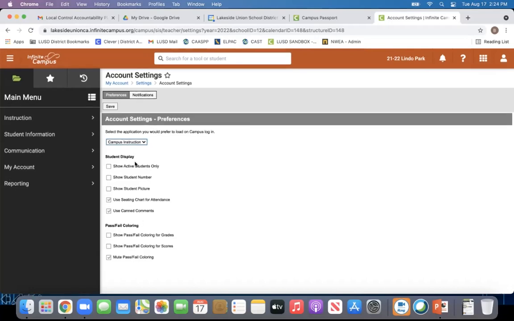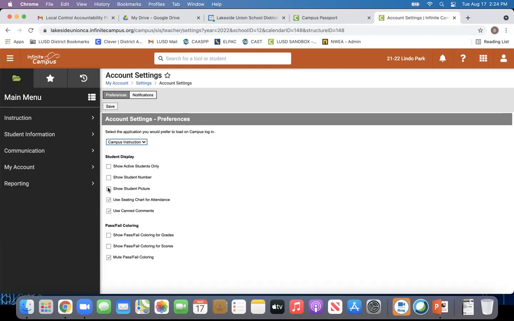I have a quick question before we move on. Do we set those up based on what we think we need, or should we follow your screen? It's based on what you think you need. Most likely you'd want to see pictures, if you want to see pictures in there. If you're the type of person who likes to have your seating chart for attendance, you can do that as well. But just know that in order to take attendance with the seating chart, you have to have this clicked. So it's basically how you want to see your dashboard. What would be easier for you.